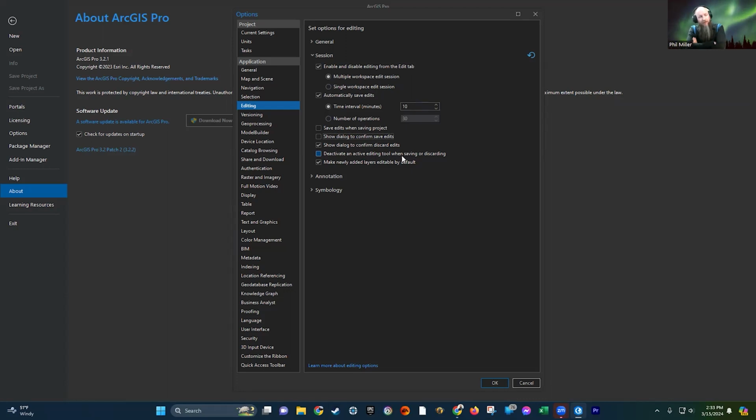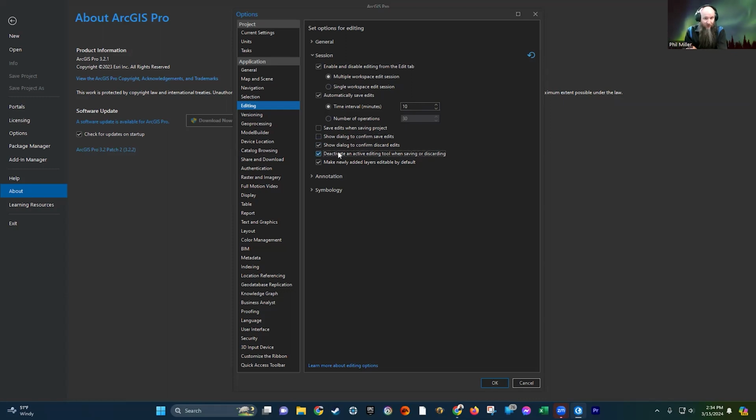This has bugged me a couple times today, but I don't know what the take is on this because I was working on a project for Dan and I've been working on it today in the default setting, not my normal settings. This has been bugging me quite a bit because I go to move something and suddenly it keeps the tool instead of deactivating the tool. So I'm going to say this one is bugging me. Again, this is why I say play with it for a couple days. Find out the things that annoy you, then find the setting that controls that. Because right now, my gut reaction, I'm going to do that because it drives me absolutely nuts.